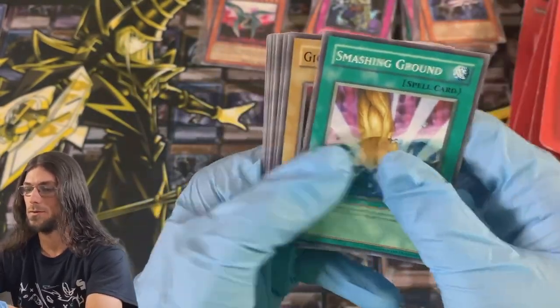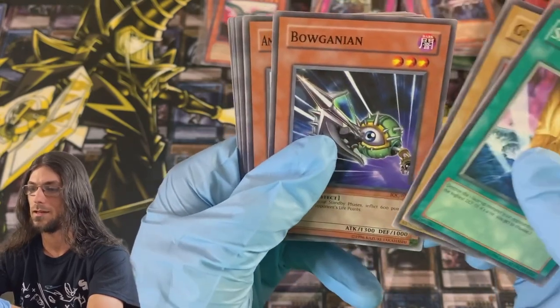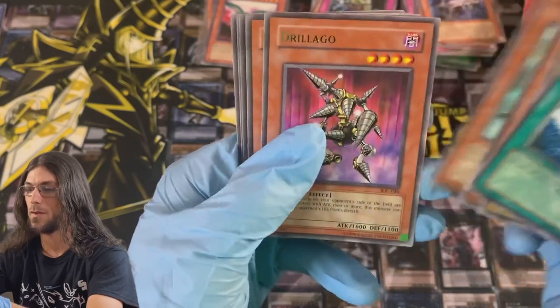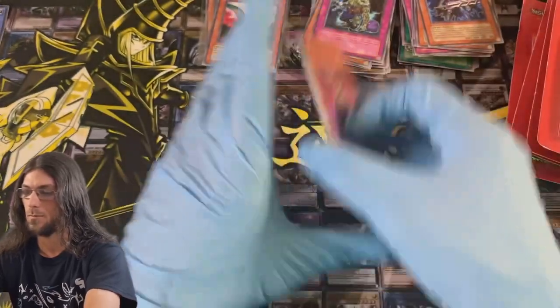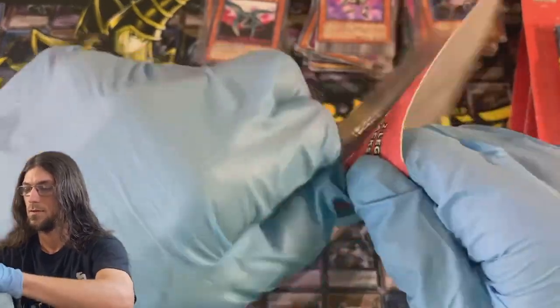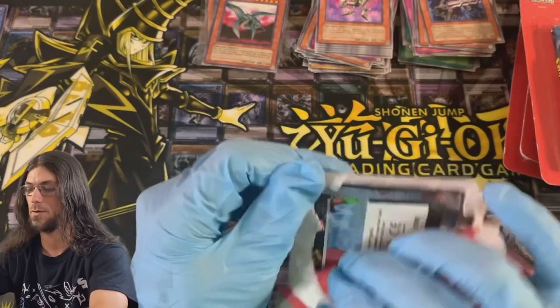Smashing Ground, it's a pretty good common. Giga Gagiga Gogu, or something like that. Boganian, Amorphous Bugroth MK, Drilago, Fenrir, Salvage, Curse Seal of the Forbidden Spell, and Coach Goblin once again. See what else we can find. On to the next one. I think we're about halfway through here now.